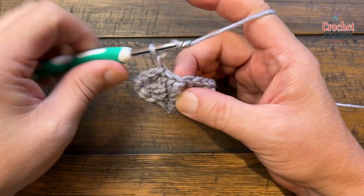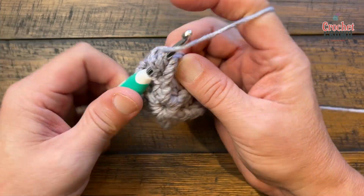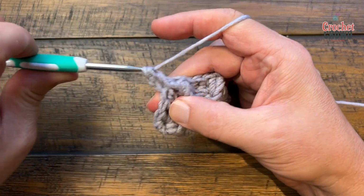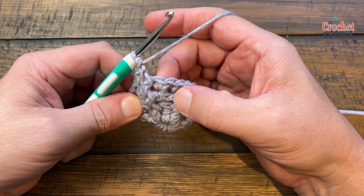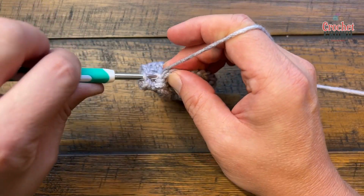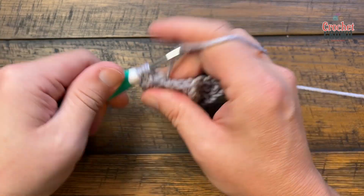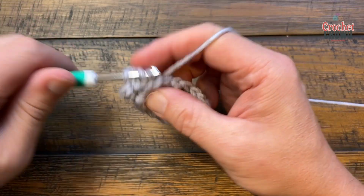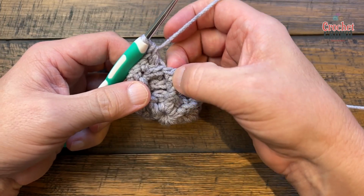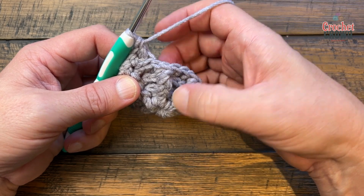Let's begin number 4. We're going to chain 2, doesn't count as anything. And the 2 front posts here are each going to be 1 double crochet by itself in the front post. So 1 and 2 are by themselves. And now the first one that is the back post double crochet, you're going to put 2 around that one, and that will be the growth at that point. So 2 around this one, and then 1 around the next back post that's there. Okay, so the repeat for number 4 is 1 into each of the fronts, 2 into the first back, and then 1 into the last back, and continue that around.